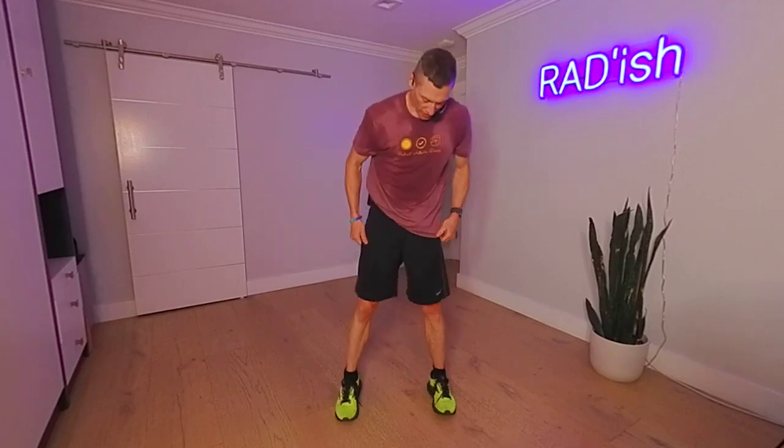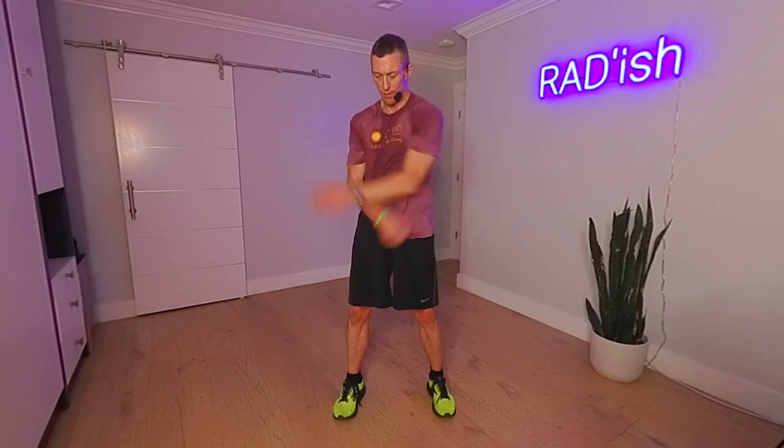We're going to take a moment to bring our heart rate down before we elevate it back up. Feet check under hips. Right arm across. Switch. Nice job, everybody. Relax. Let's start an easy run.